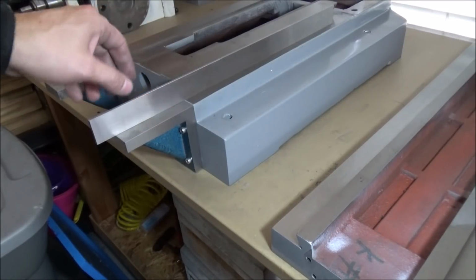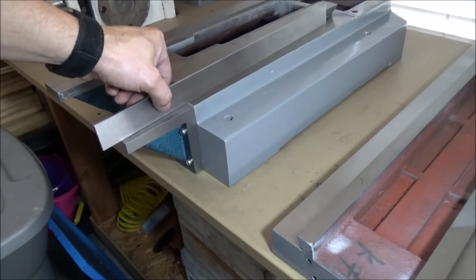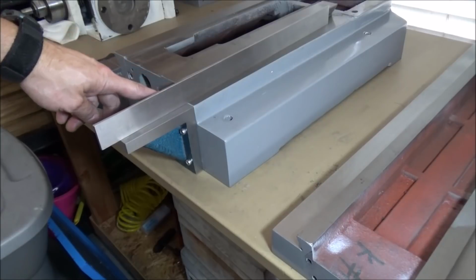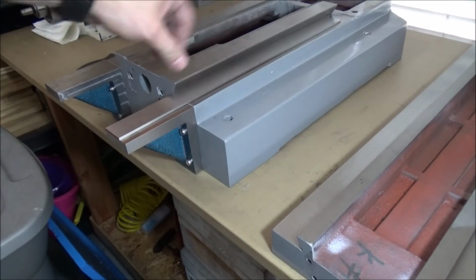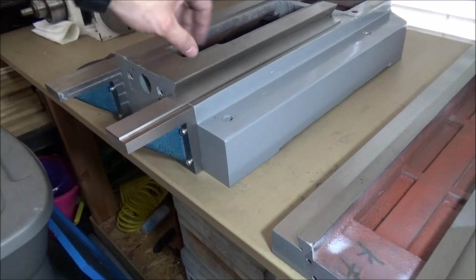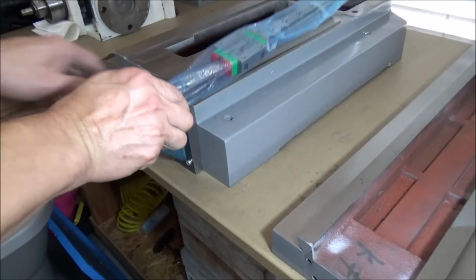Alright, I've got this side mounted. It looks really good. I may need to do a little shimming. I'll have to get the dial indicator and we'll check that. The datum's going to mount like that. Remember, I've got to trim this datum a little bit, to 1.25 inches, 1/8, and then the rail is going to sit right on there. So the rail is going to go on like so.